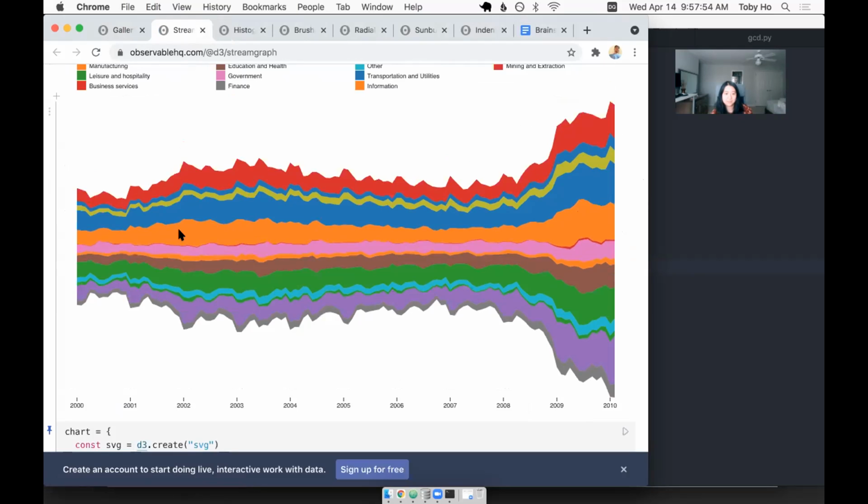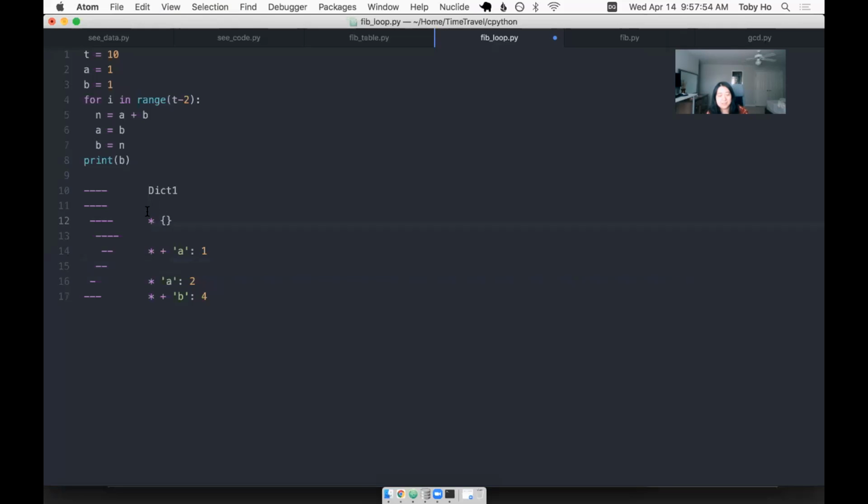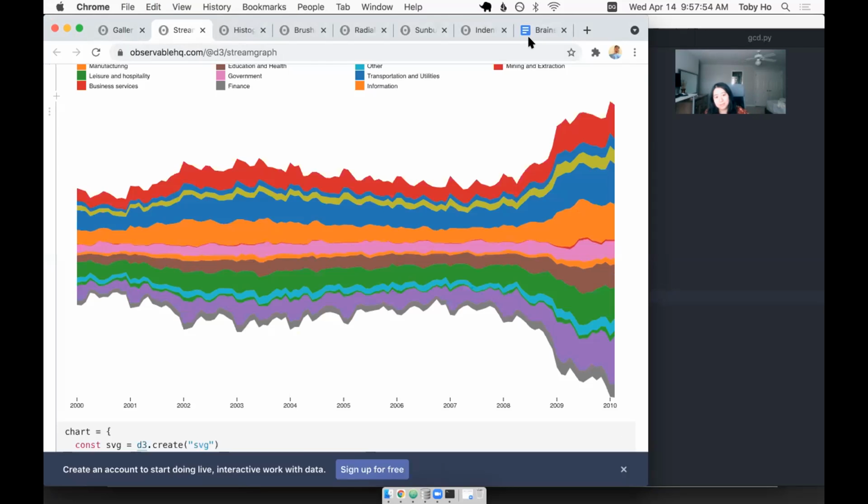Sure. I can see this being used for memory usage, like maybe each color is a different type of object in the application. What objects are responsible for taking up the memory? You can kind of see this. Yeah. And I think the concept of a lifetime chart of an object can be really powerful. But which question does it answer for us?